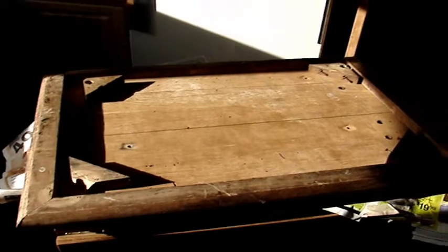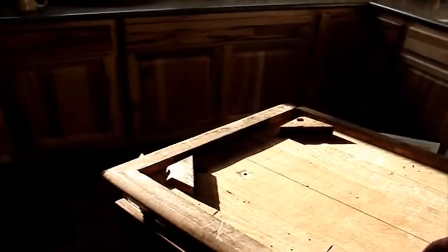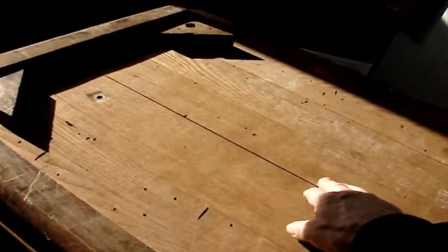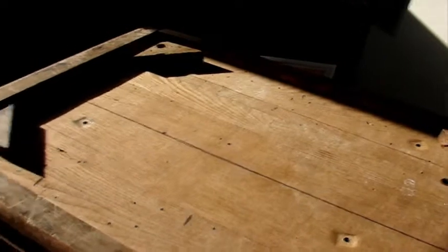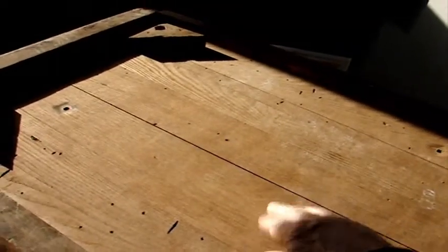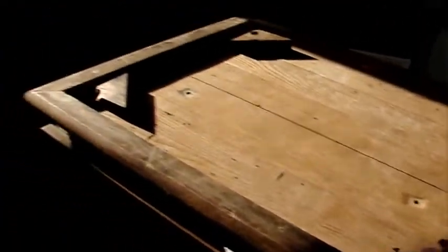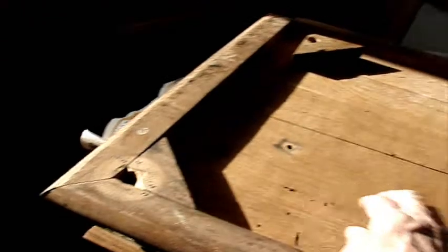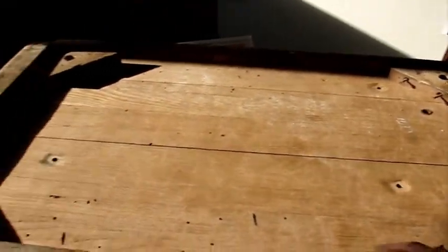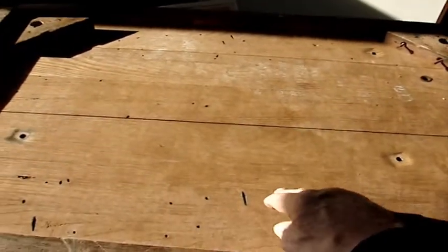I have this bottom kind of taken apart now. If you remember from my last video, the lamination on here was pretty soft and all bubbled — I pulled that off. This is oak and it's in pretty good condition. These glue joints are all loose, so this all has to be glued back together tightly. Then I'm going to get some thin plywood and fit it in here after these joints are glued — cut to fit over this.